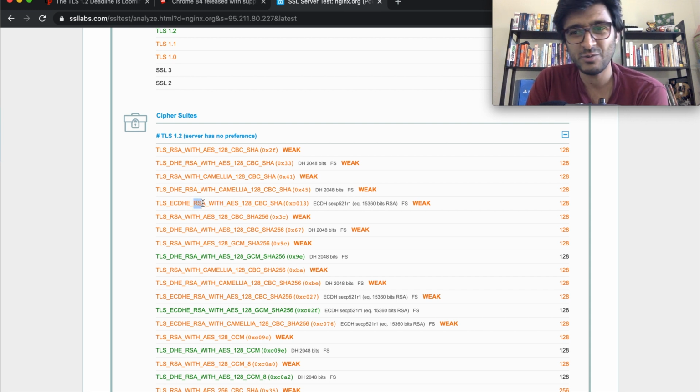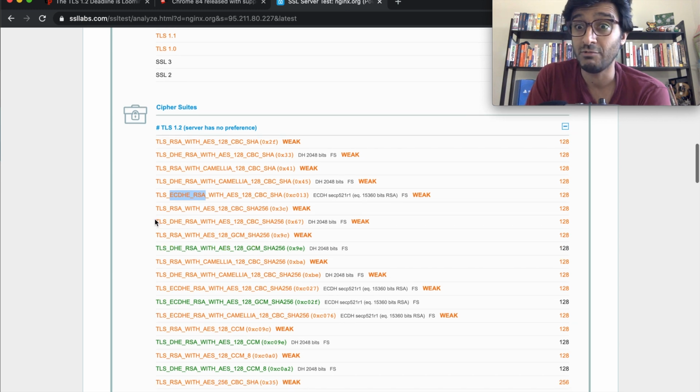So anything that has to do with RSA is not perfectly forward, obviously, so we don't need to use it. I'm just interested, how do we use elliptic curve and RSA at the same time as key exchange? I mean, it's one or the other. Why do you use two? Research time, I guess. So yeah, another one, RSA, DHE, not elliptic curve.